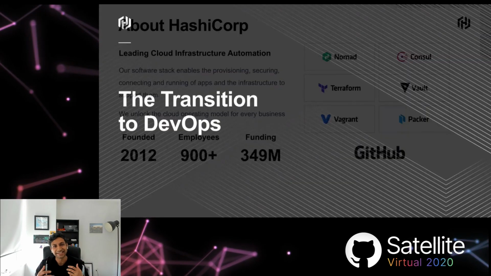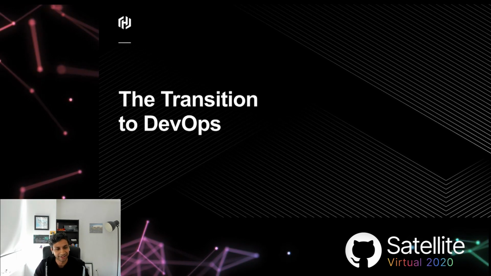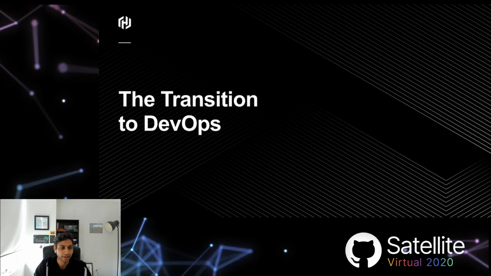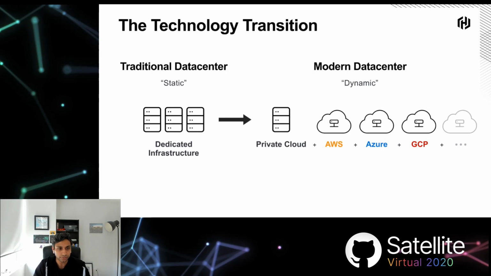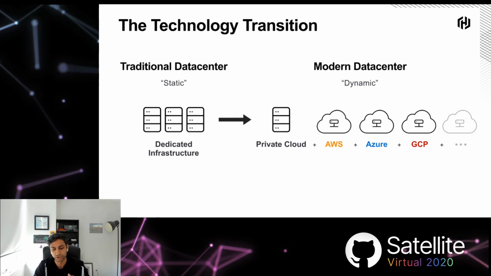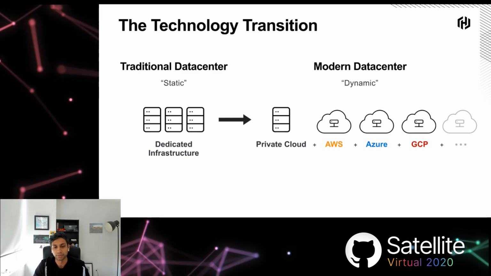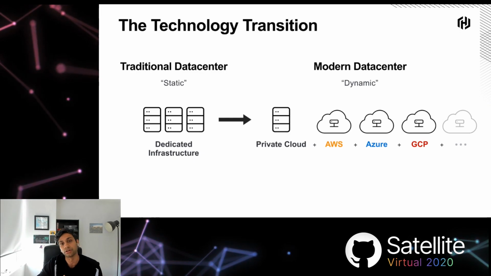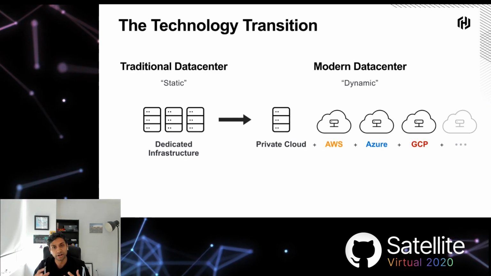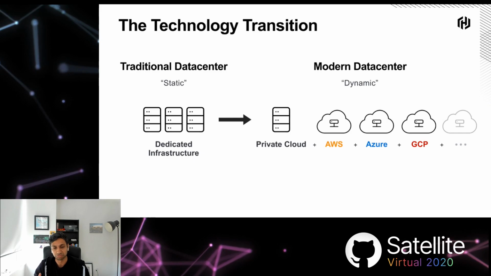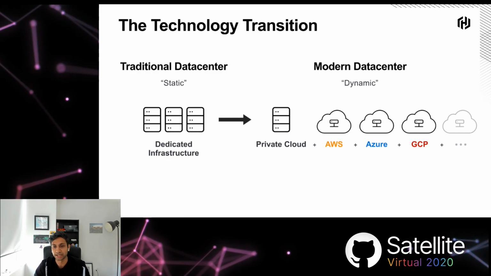Taking a step back before we get into GitHub Actions and Terraform, let's look at what is happening in the industry, the HashiCorp view. There is a transition into DevOps, and the big change that's happening is we're going from the traditional data center approach, in which you had hardware, you had to manage networking, cooling, rack them up, and figure out power, into things like the public cloud. We have the modern data center approach in which things are dynamic in nature. They can come up and down, and you can just sign up for a cloud provider account and get access to amazing compute. You can scale up applications.